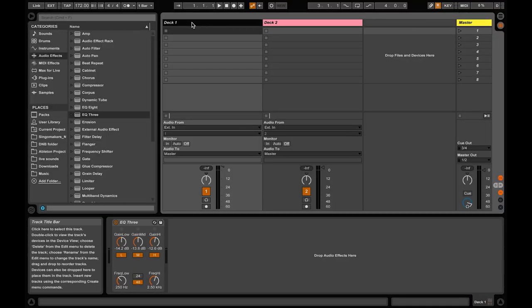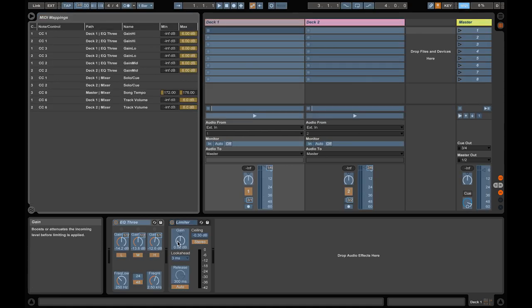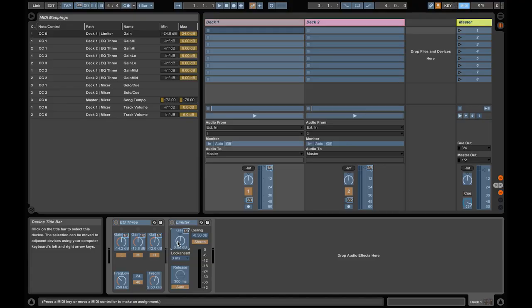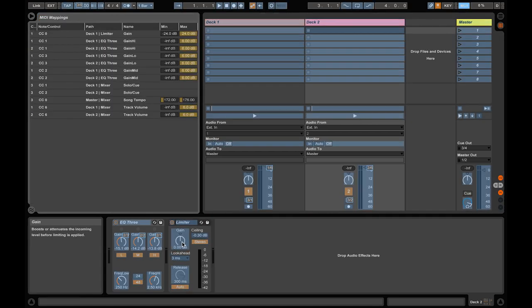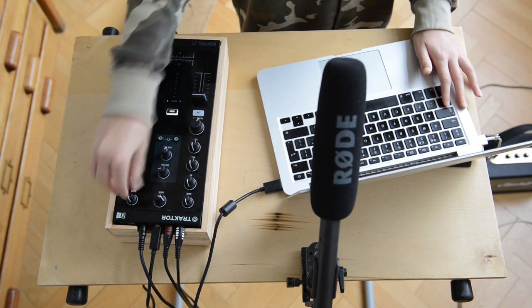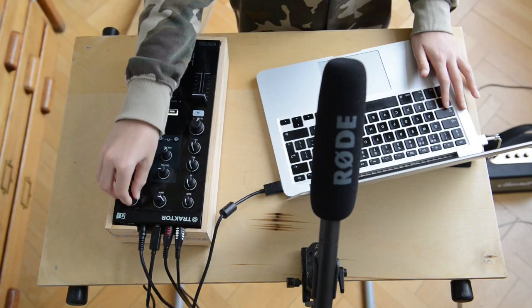So we're going to hop onto deck 1 and I'm going to go to audio effects again and type in limiter. Double click it and here we go. So we're going to go into MIDI mode again, click the gain knob on the limiter and wiggle the gain knob here. Now we've got the gain mapped. Go to deck 2, repeat it, so double click, MIDI mode, and gain, then wiggle the gain on deck 2. Now we're just going to check it, so deck 1, yes, deck 2, yes.